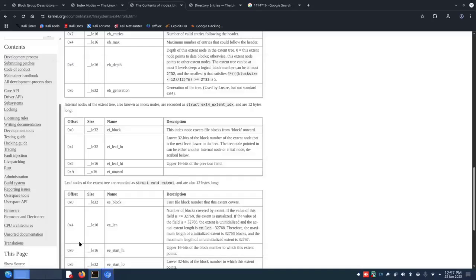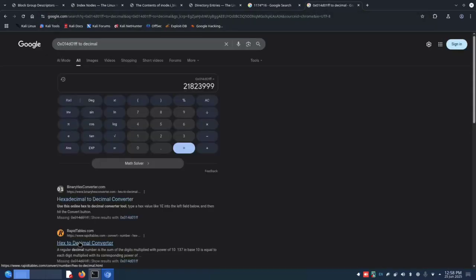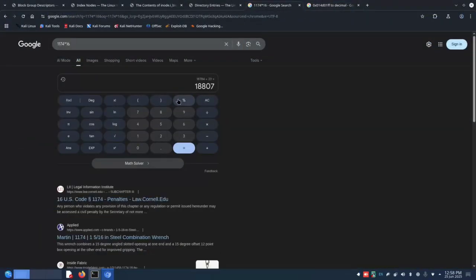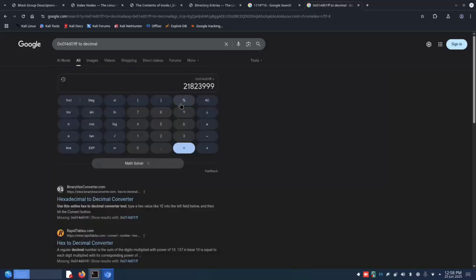And let's convert this to decimal. Ooh, that's a big number. I don't like big numbers. Let's hope this works. Making sure that it is the right one. I don't really know, but let's try it.